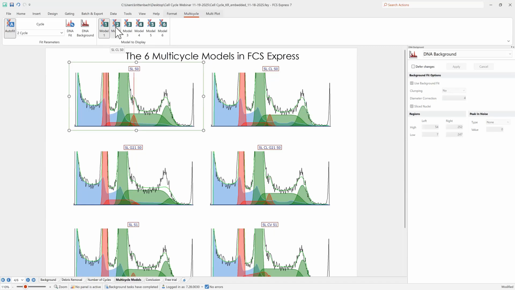As we switch from model to model, you're probably going to notice some changes in the way that the model is fitting your data. That green outline, line of best fit, is going to be shifting slightly, probably, and then the shapes of your curves within might be changing from model to model.